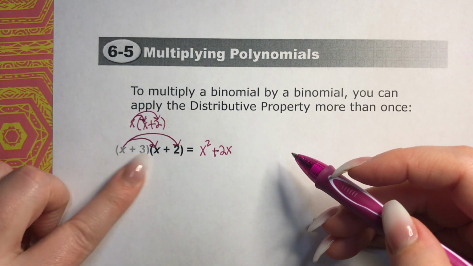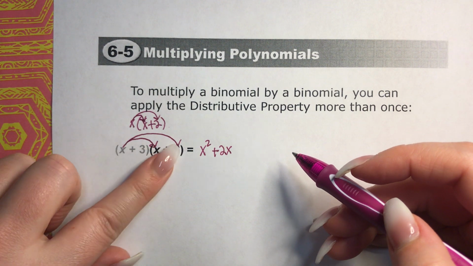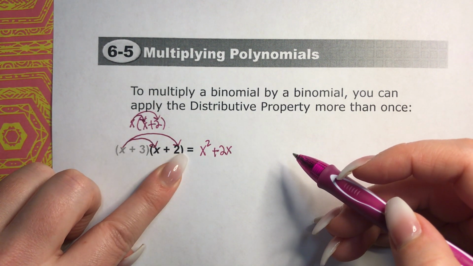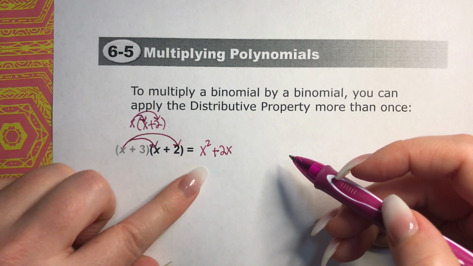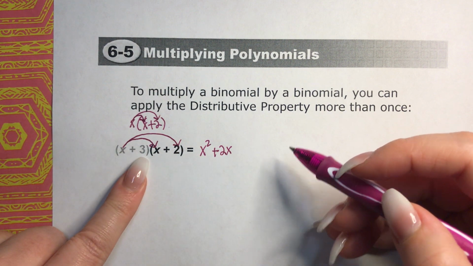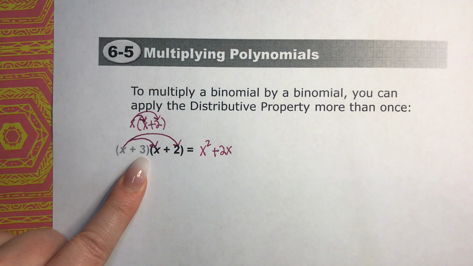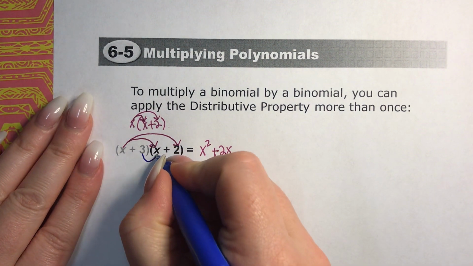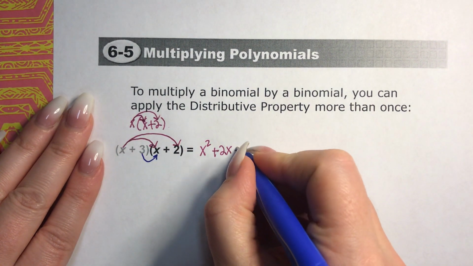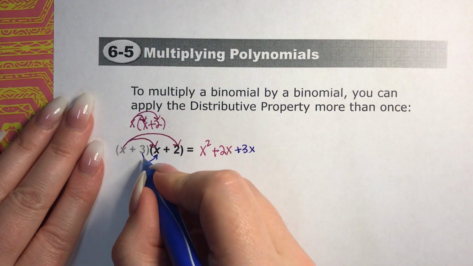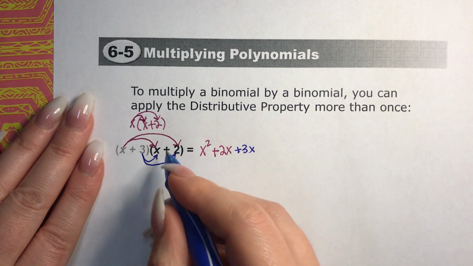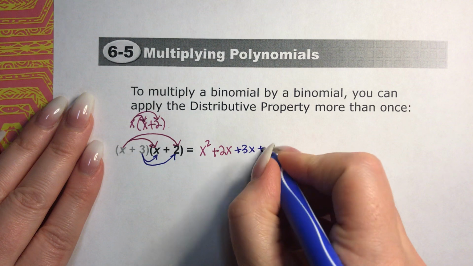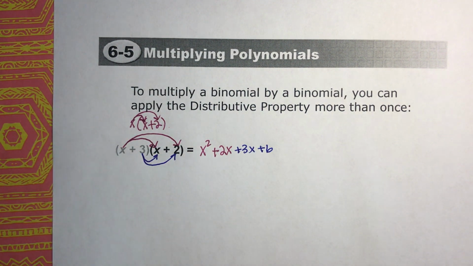And if you see, x times x, that's our first, and x times 2, that's our outside, right? So it's really the same thing as FOIL. This is FO. But now when we move here, we're going to distribute the 3 to the x, which is 3x, our inside. And then we do the 3 to the 2, 3 times 2, which is a positive 6, our last. So it's really the same exact thing.